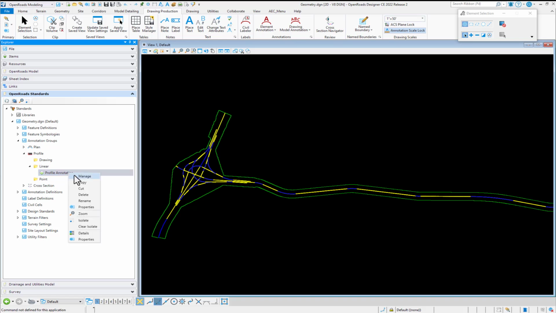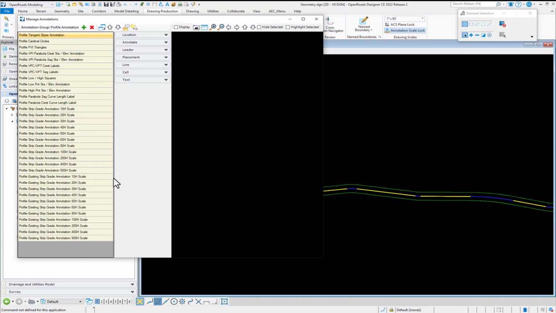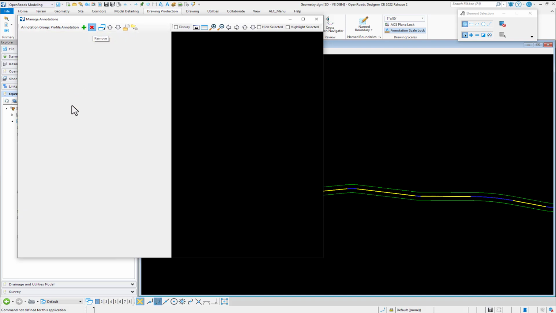Right-click on that and select Manage. And in the left column, you will see all of the listed proposed and existing strip grade entries. You will select these one at a time and select the delete or remove icon.